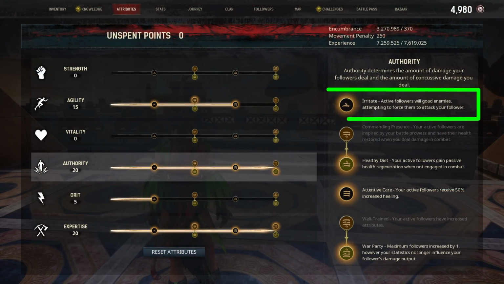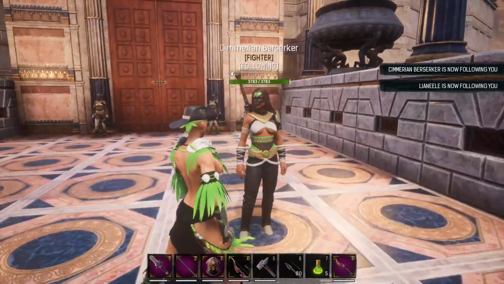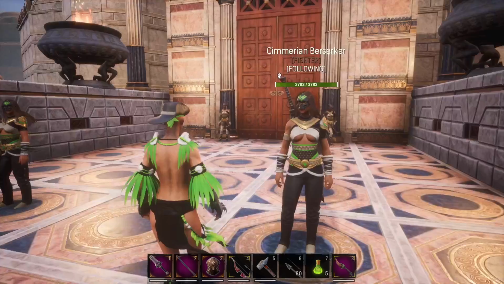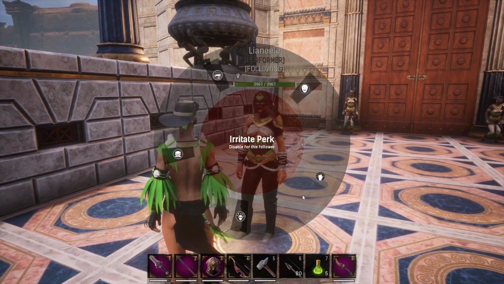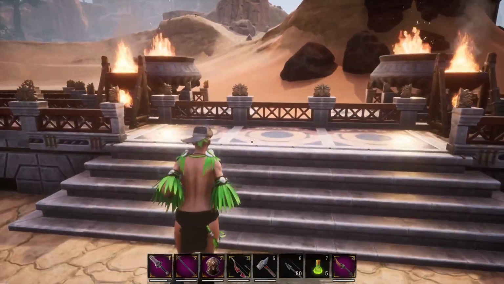Additionally, we have the Irritate perk here, and what we can do is set one follower that maybe has higher hit points to be the one that's irritating. That way, when the enemies come up, they're going after the one with more hit points, and then the one that maybe has more damage or doesn't have as much hit points will then not be the main focus for the NPCs. Additionally, that's going to keep you again out of the limelight so that you can move around the battlefield and inject yourself when you're needed or when you want to get in the fight.